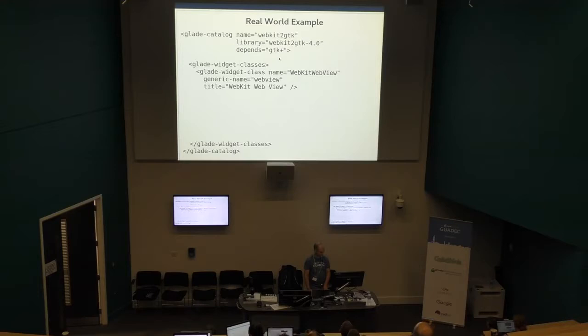But if you try this module, you will notice that Glade complained that it can't find the WebKitWebView type. That's because Glade infers the get_type function directly from the class name, and unfortunately WebKit doesn't follow the normal convention, because the K in WebKit is capital, but the function name doesn't have an underscore. So there's also an option where you can define which is the get_type function in this case. That's all the special case I had to do to get WebKit working in Glade.